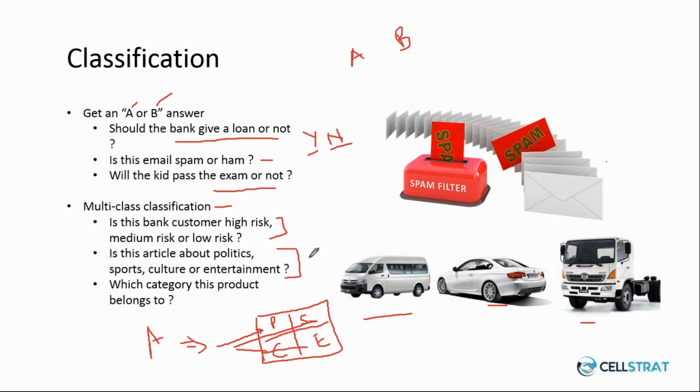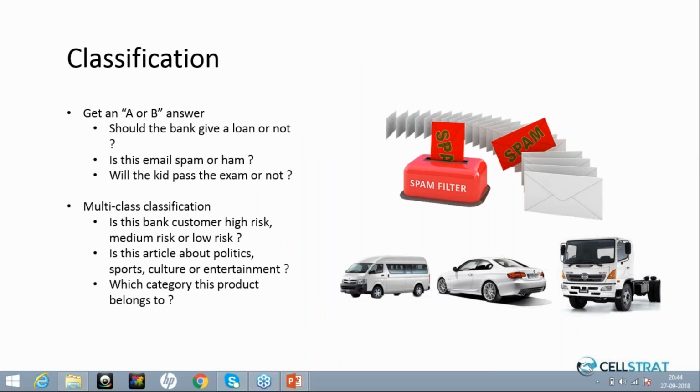Google could be using multiple classification algorithms to decide which section of the news portal a new article should be assigned to. Another case of multi-class classification is deciding which category a product belongs to. For example, e-commerce companies like Amazon would like to classify a new product added to their inventory. Is it a book? Is it electronics? Is it a mobile phone? So classification is everywhere. In all our businesses, we have a need for classification. All right, let's continue.